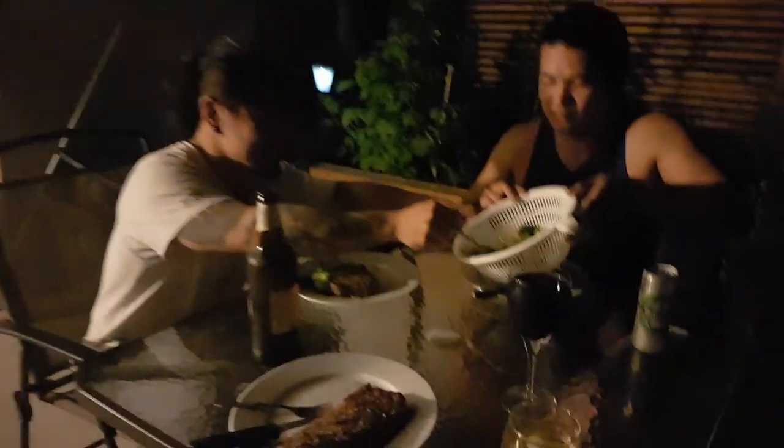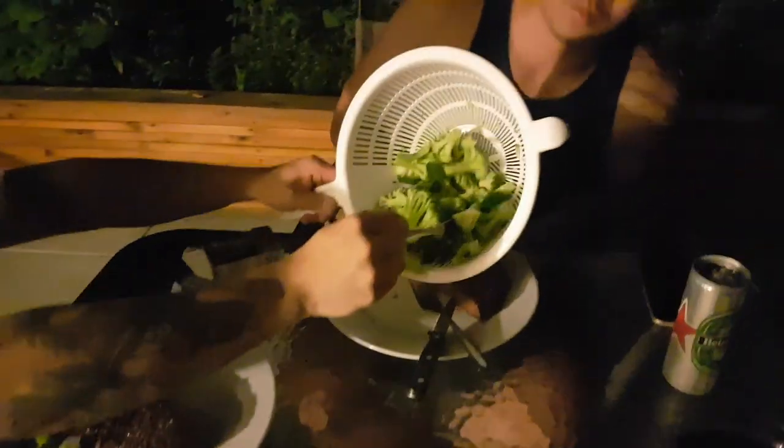Alright guys, some time has passed. We got a new person — we have my new friend Ken, who came to pick us up. We realized one thing: while we were leaving the spot where we were shooting and running, I forgot my keys over there. So first we're gonna eat, and then there's gonna be a rescue mission finding my keys back. It's gonna be a late night barbecue before a rescue mission for my keys.